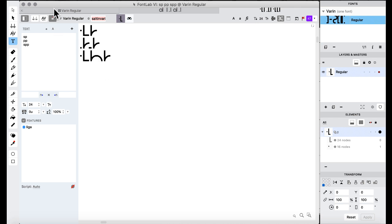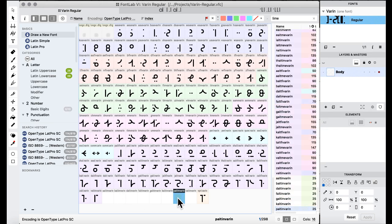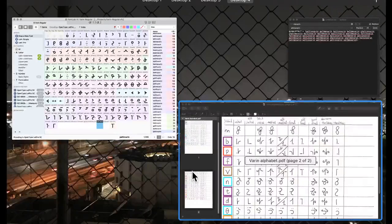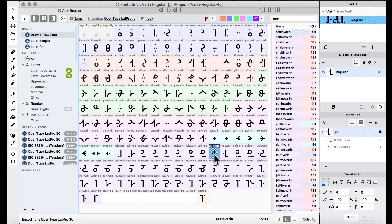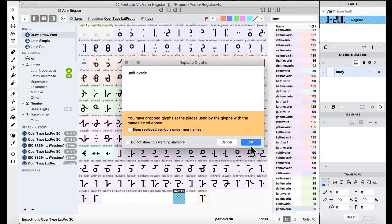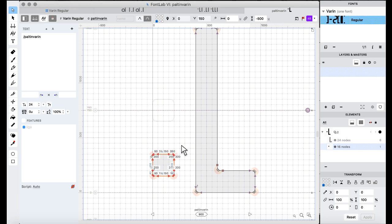Okay. So, why is P not giving us the right form on the right? Because it's right here, that's why. Isn't it? P alt initial. Let's go ahead and plunk this down right here. This will be easy. There, done.